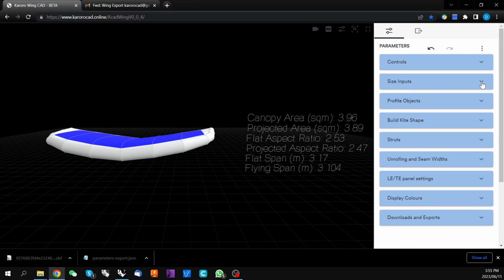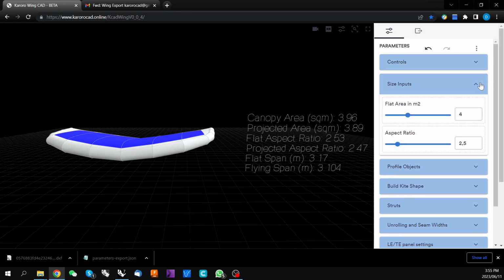The first of the design drop-down menus here is the size inputs, and we'll notice here that our target size is 4 square meters, but the actual canopy area of this wing is slightly smaller at 3.96.